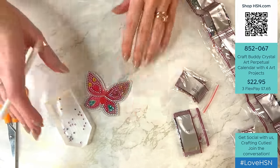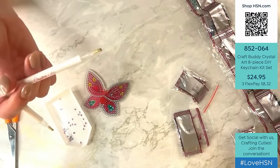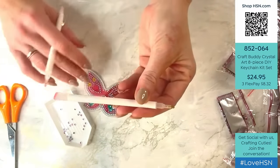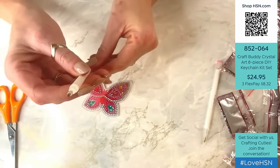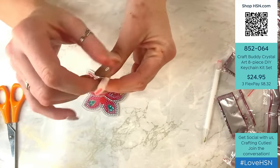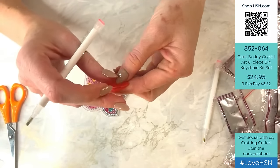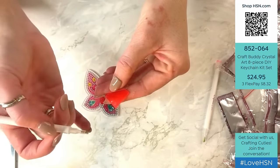Absolutely. So what the wax will do is make your pen sticky to pick up the crystals. Now, this is also really good if you're doing paper piecing projects with your die cuts. It's also a great pickup tool for smaller pieces like that. So you have a hollow drum in the tip of the pen and you have a wider nib at the reverse. Now your gel block, it's not sticky to touch, which is why it's really quite impressive. It's not sticky at all. It's like a little wax.